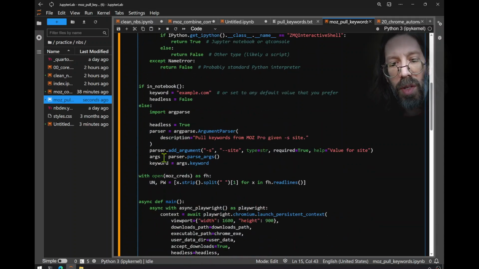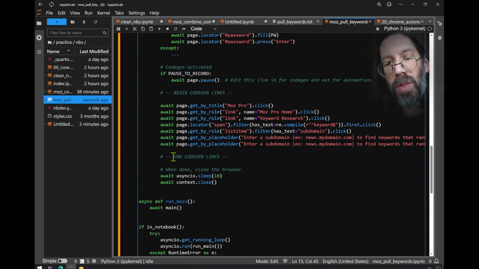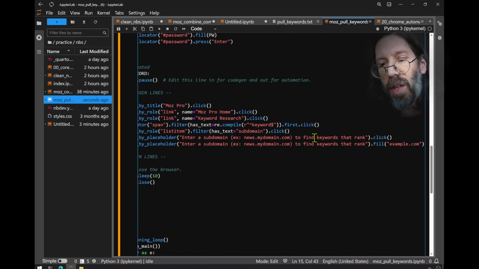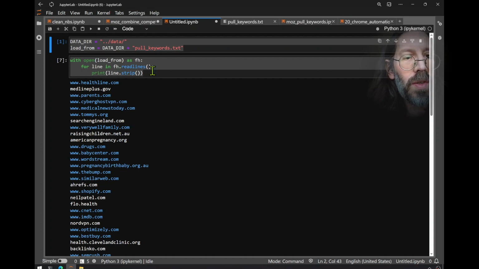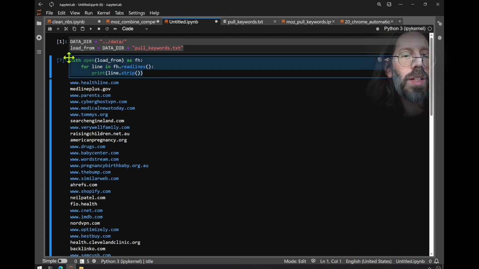And now we go down to the automations I just recorded, and you can put for loops in there. That for loop just belongs right around there. You remember I did the example.com? So let me get rid of that so you can see the whole thing here as we get ready to take that little thing that I just put in untitled, and it's almost that exact same thing, right?